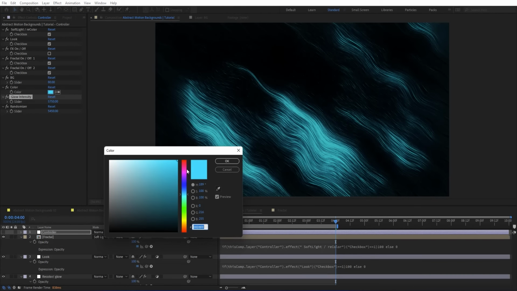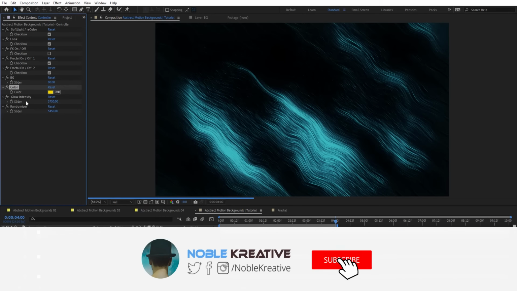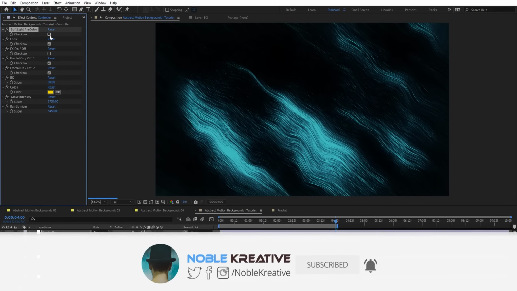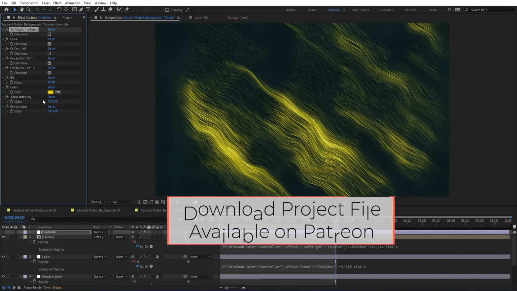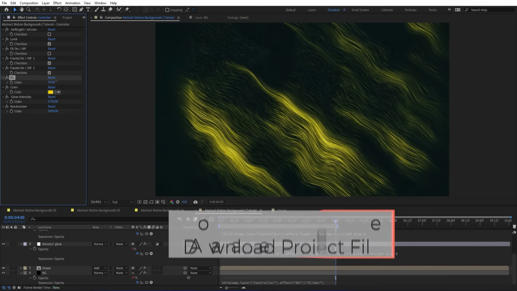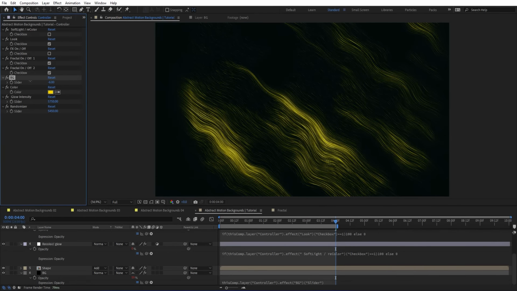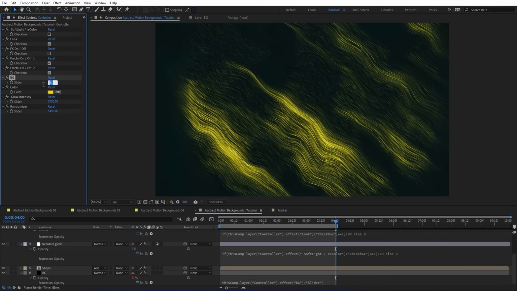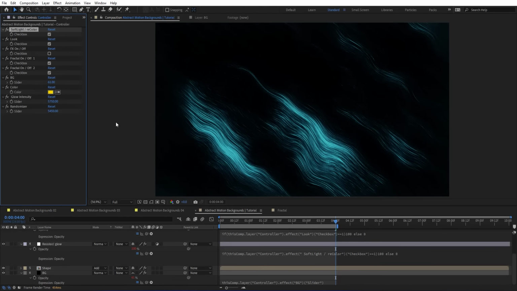And changing color from here is also going to affect these. If the soft light is off, you can see now we got different look, and also the background here, which is this one here, can make things look a little bit different here, as you can see, which is pretty cool. So you get the idea here.